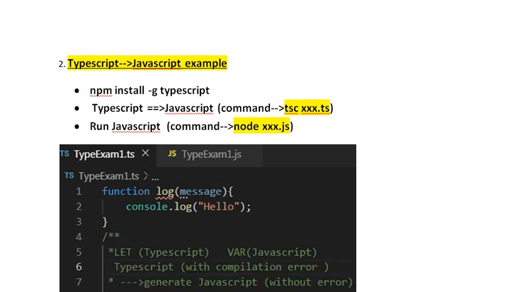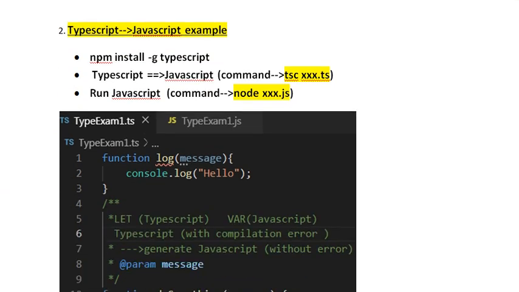Now let's see how we can run the TypeScript code. Suppose you have written TypeScript code. You have to run this command for TypeScript: npm install -g typescript, and you need to convert this TypeScript to JavaScript.